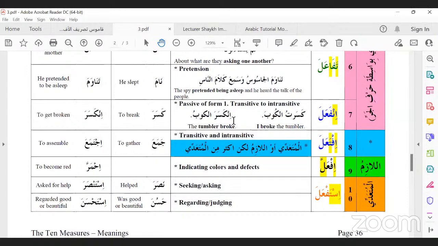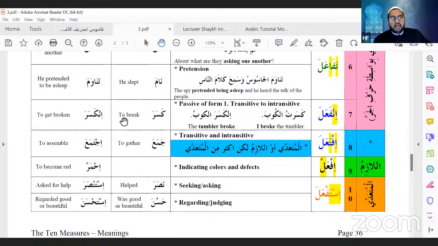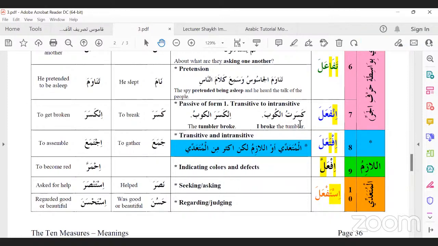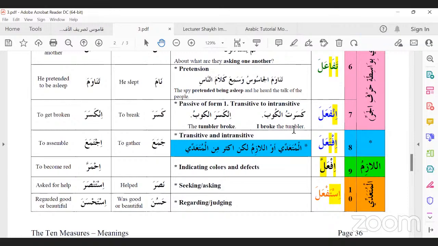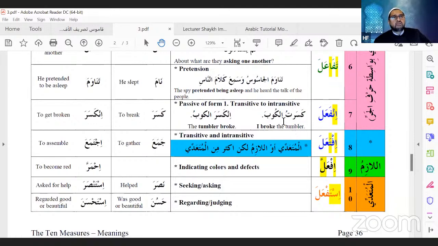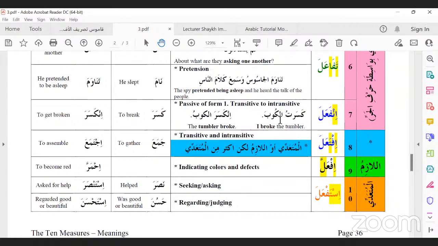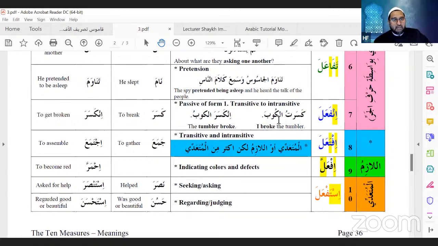Yeah, so the meaning which I sent you for kasara, it should have been to get broken, and kasara, to break. Okay, correct that mistake there. So inkasara, to get broken, and kasara, to break. That's because I was trying to keep it simple for yourselves initially, so I didn't want to confuse you. But now you've moved on. Now just correct that meaning to kasartu, to break, and inkasara, to get broken itself.